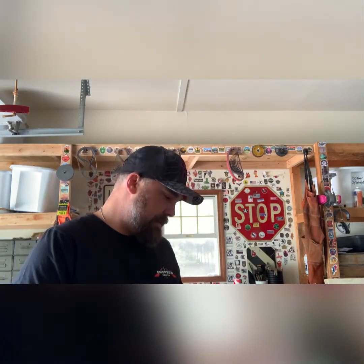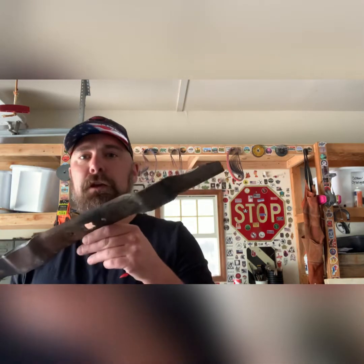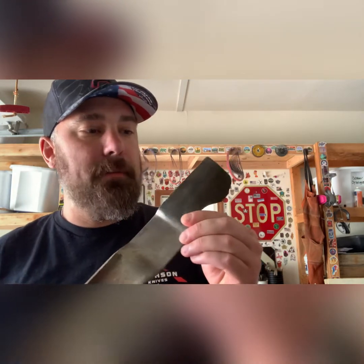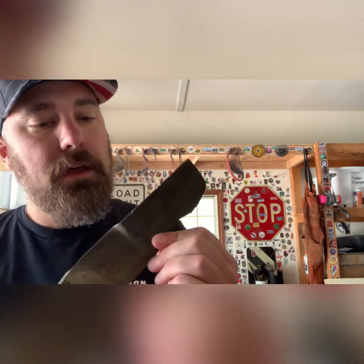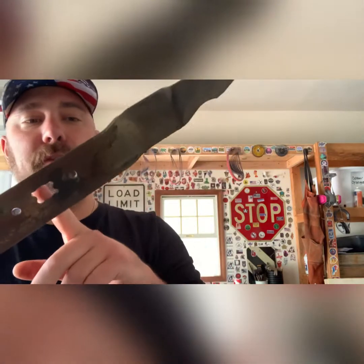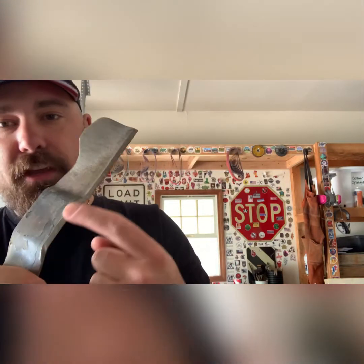Today, we have a very interesting project. I'm gonna try to do something that I have not done before. We're gonna play with a lawnmower blade. This got bent and it was given to me, and so I'm gonna try to make a knife out of this. I'll probably cut it off somewhere in the middle. I'm gonna try to keep this blade, but I'm gonna have to reforge all this.